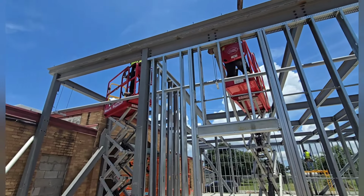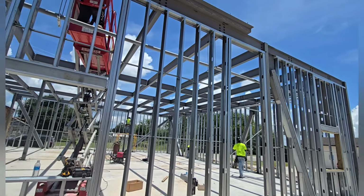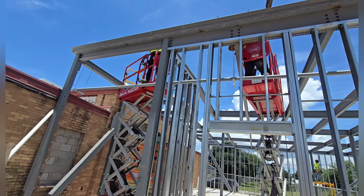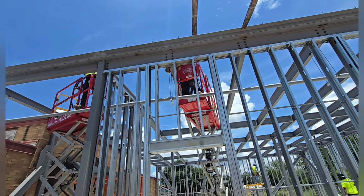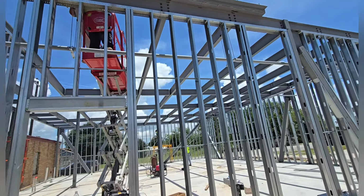What it is, guys, we're going to keep on wrapping this building. We're going to do one more piece this way, then we're going to wrap that other side and go that way. I don't think there'll be enough time to do decking today, but at least we'll get most of this bend plate up. When we come back and do the decking, one thing we're going to do is offset it.